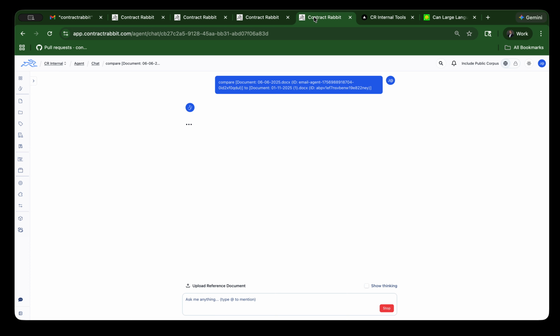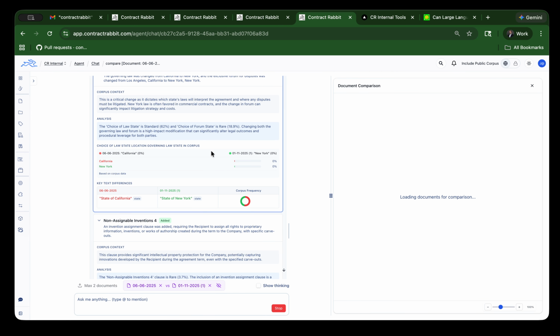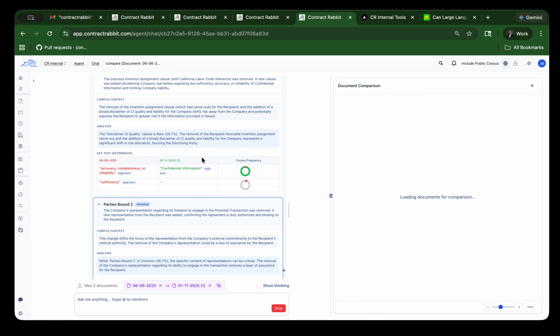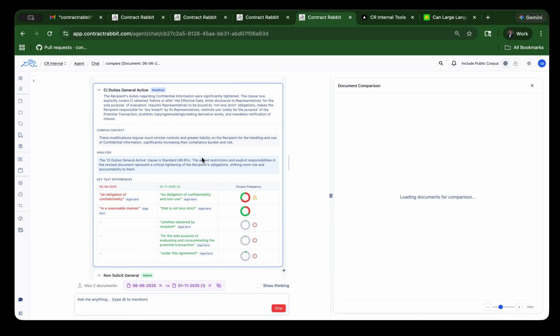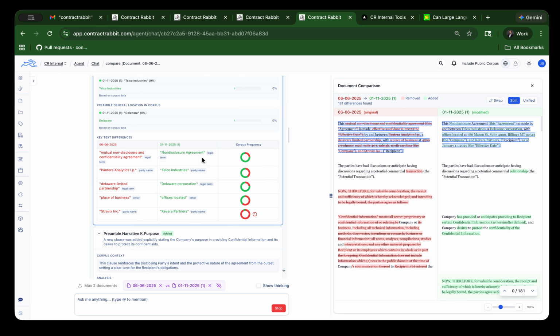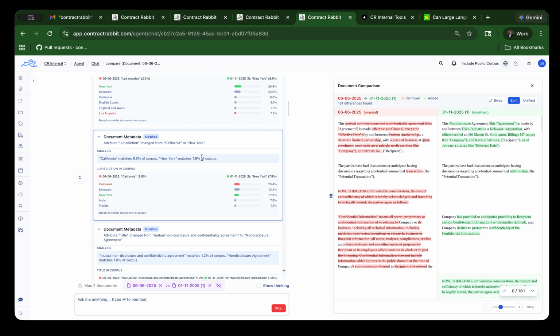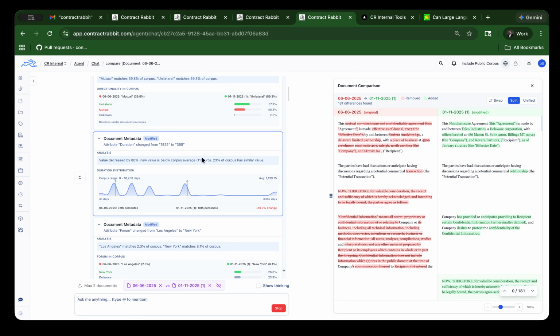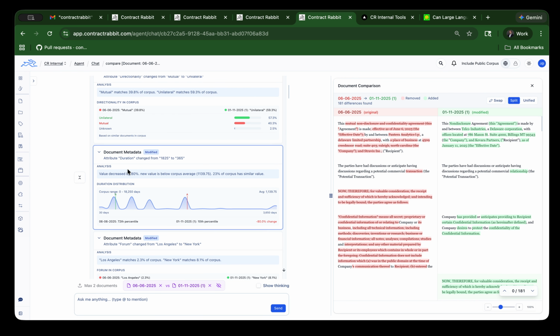And let's look at the last one. So it's still working on that one. Oh, there it goes. This is just a basic document comparison of two in the training corpus. What's very important to note here, again, is the context. So let's look at this. The duration has changed from basically 5 years to 1 year between these two documents, and it's showing you all of the other durations and all of the NDAs in the training data.